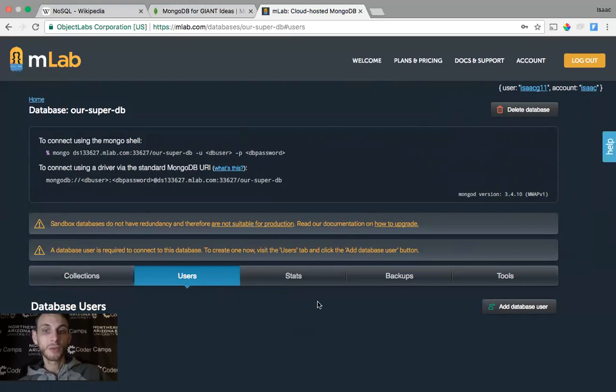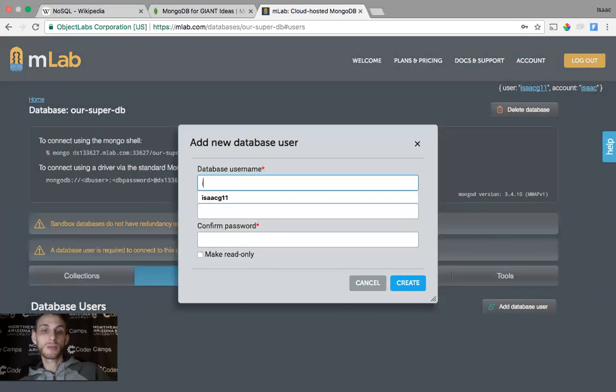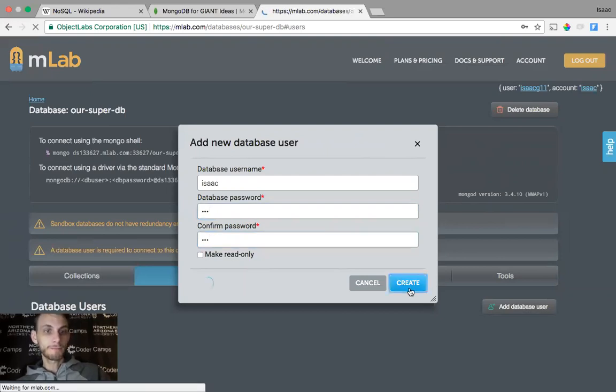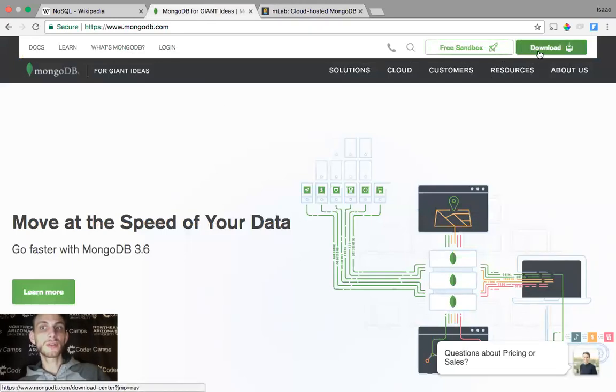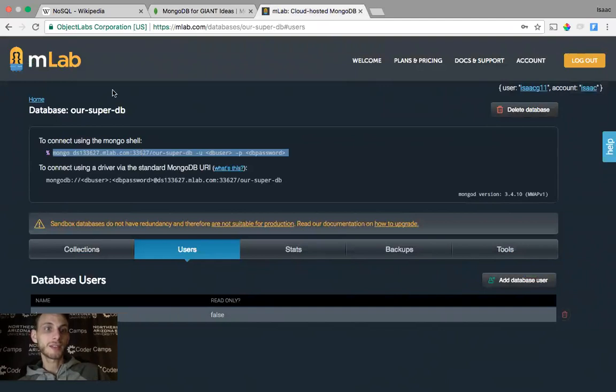With a regular setup, normally the company would be the account user, and then you would have authenticated users in the company that could access the database. So let's go and add one of those. Let's call him Isaac, and password 123. Now I've added a database user. What that allows me to do is connect to what's called the Mongo shell. The Mongo shell will be installed whenever you install MongoDB. It'll come as part of that installation. So make sure you have that installed.